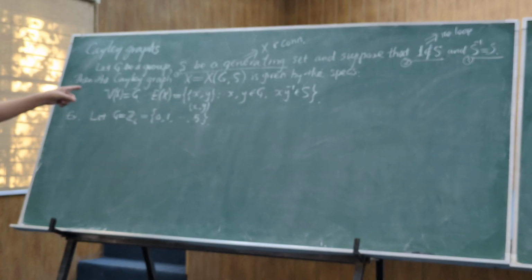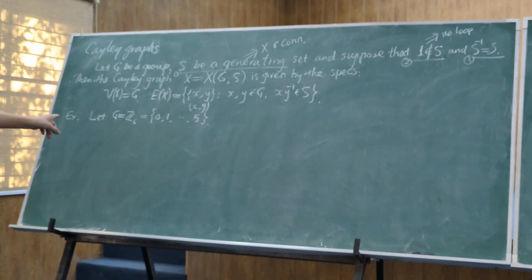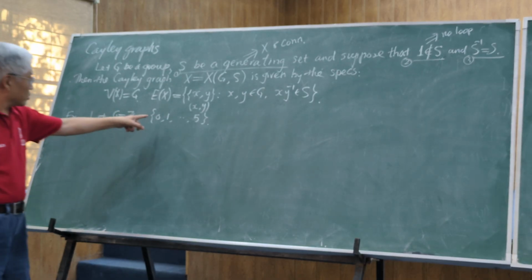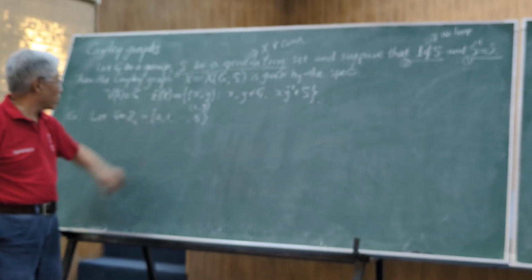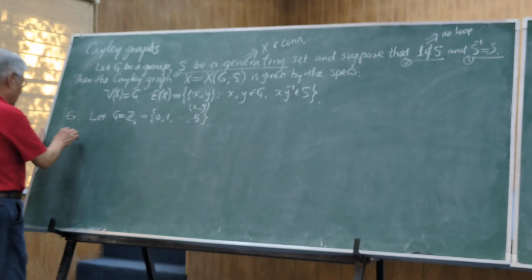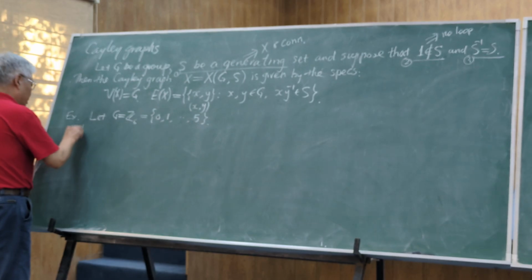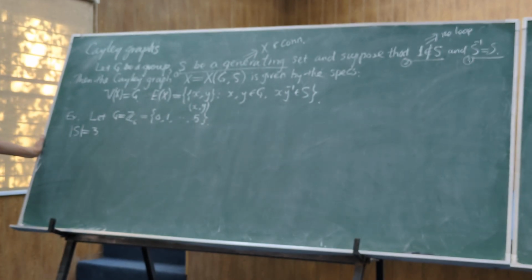Which means in this case, if we are going to take 3 elements in S, we have to have 3 in it. These elements are 0, 1, 2, 3. 3 is an involution. 3 plus 3 is 0. So we always include this. Let us assume that S has 3 elements, and we're going to take 3 elements, 2 of which are inverse to each other. The other one is 3 all the time.